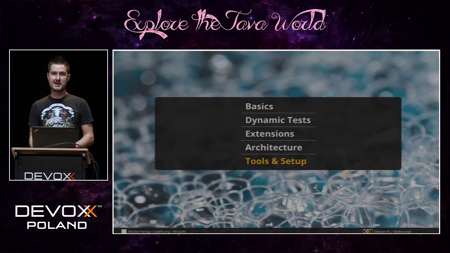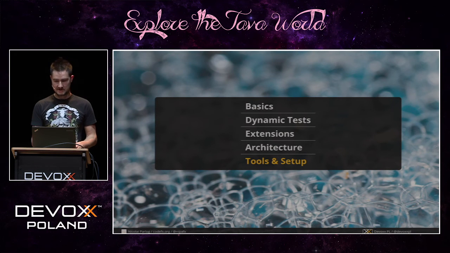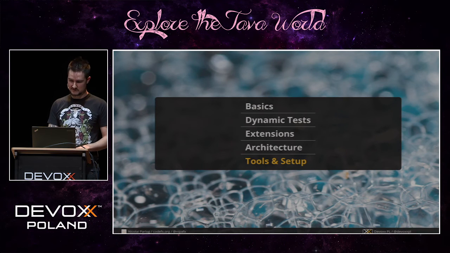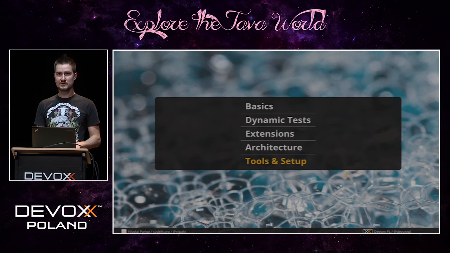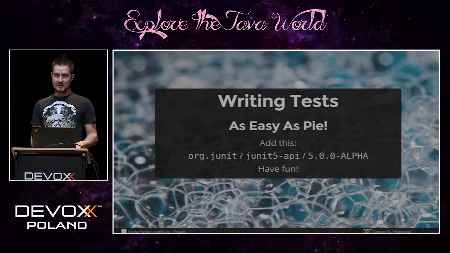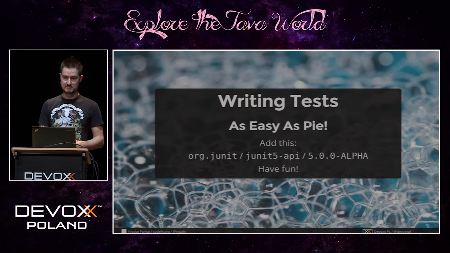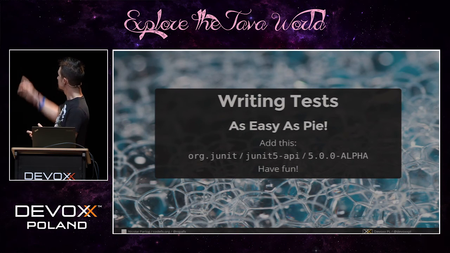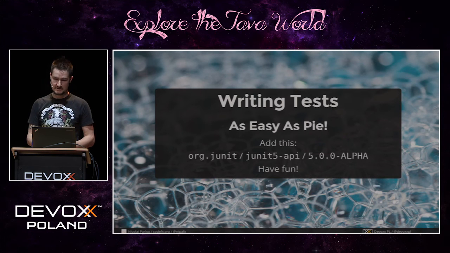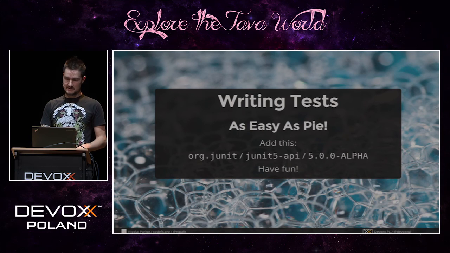Okay, maybe I convinced you to use this. So maybe you think, well, it's not that bad. The guy on stage rambled a lot, but maybe I'll give it a try. So how do you do that? How far along are we with everybody supporting JUnit 5? If you want to write tests, it's really easy. You can just add this artifact to your build tool of choice, and you can go ahead. And maybe very soon you can put milestone 1 instead of alpha there and get the newest, best things. And then you can just write your tests.